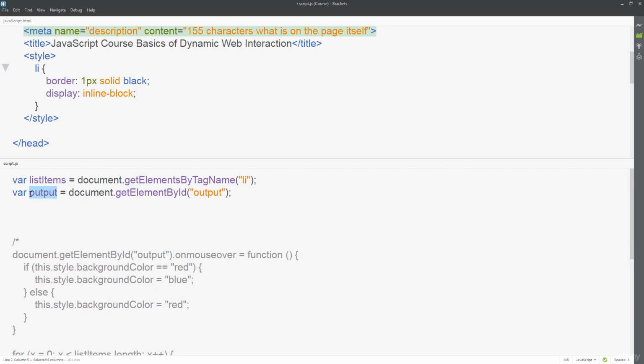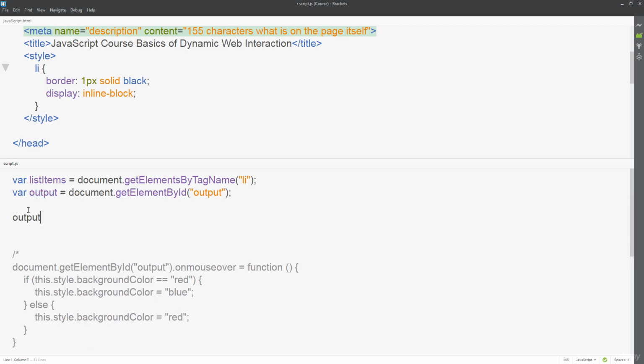We've got an element here, so I'm going to start with the simple one first, select the element and do addEventListener. What this does is it registers an event listener to a single target, and you also have the option to remove event listeners. So we can add them and remove them.